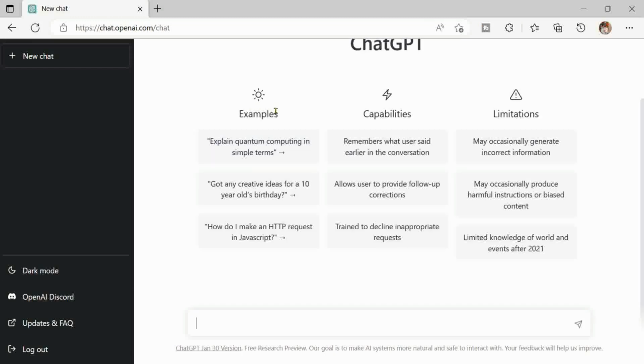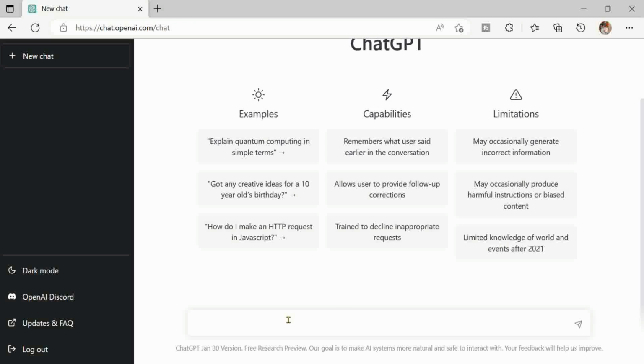For giving a query, it should be in very simple terms, then only you can get the perfect answer or formula. Whenever there is a query, it will be saved here as a new chat. It also has some limitations because it is a new technology. It can give misinformation or wrong information. It has a database only up to 2021.